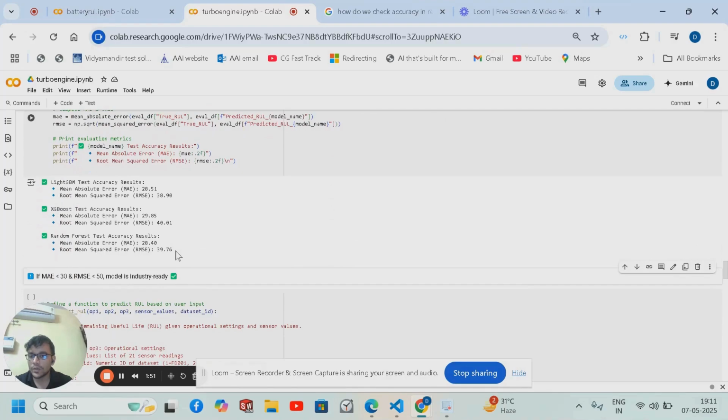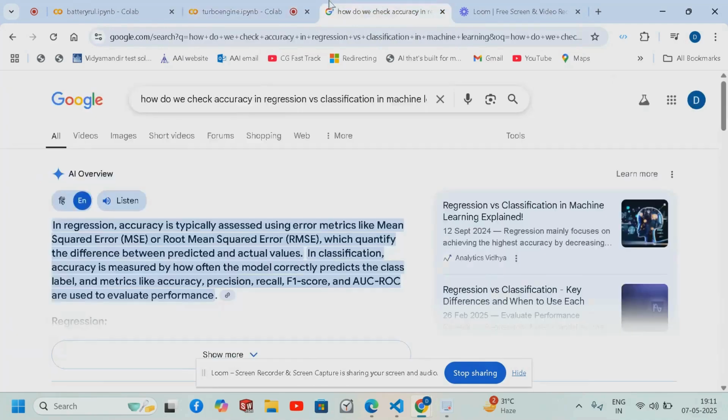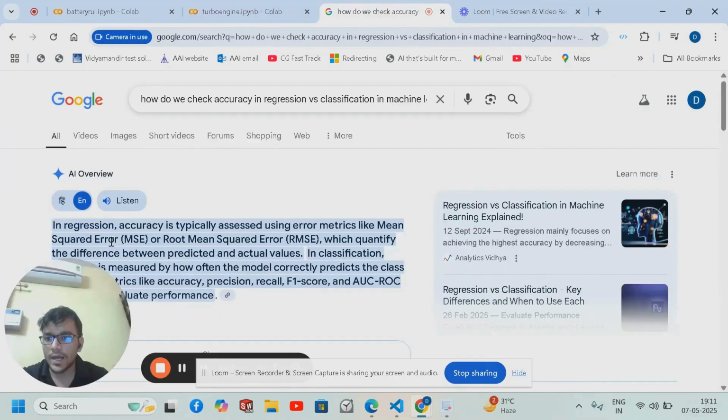For checking the accuracy of this model, I used MAE because I am using regression models, and as we can see, in the regression model we assess the accuracy with MSE, root mean square error, etc. And in classification models we use metrics like accuracy, precision, etc.